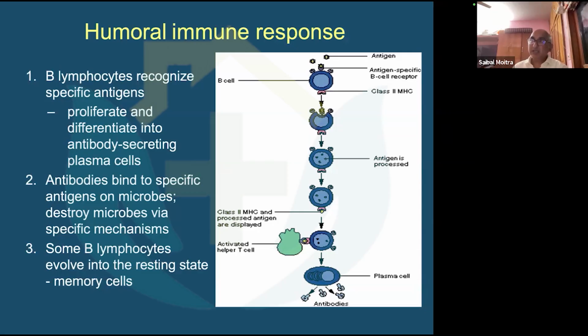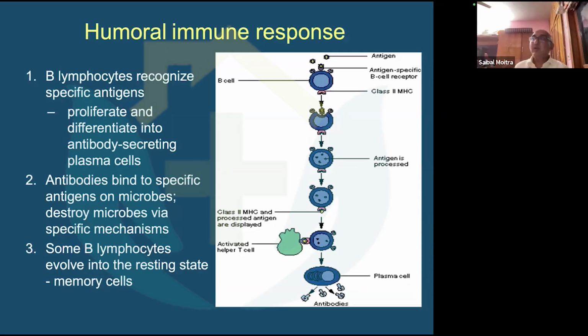At the same time, with every cycle, there is some maturation of the antibody binding site, so that this antibody becomes more and more effective in binding to that antigen. This is called affinity maturation. These two things are mediated by a type of dendritic cells present in the follicle, which are called the follicular dendritic cells, and also by the T follicular helper cells.